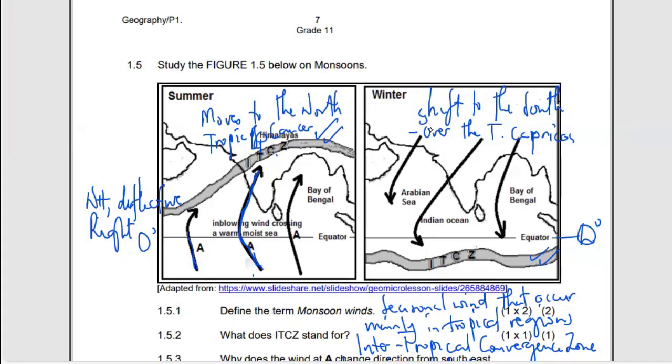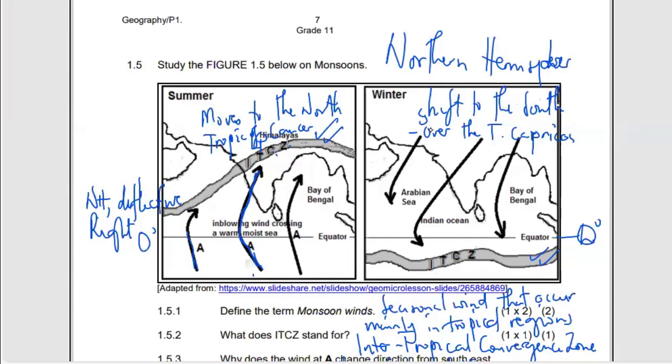That is why we are saying it's summer when the ITCZ is to the north. If this was southern hemisphere, it was going to be opposite. Because when the ITCZ is to the north, it means high temperatures are in the north, and that will be winter in the southern hemisphere. But in this instance, our illustration is referring to the northern hemisphere. Don't confuse yourself. We are referring to the northern hemisphere. That is why we are saying when the sun is over the Tropic of Cancer, it's summer. But you know well that when it's southern hemisphere, it is going to be winter.